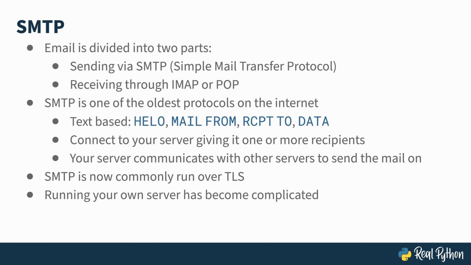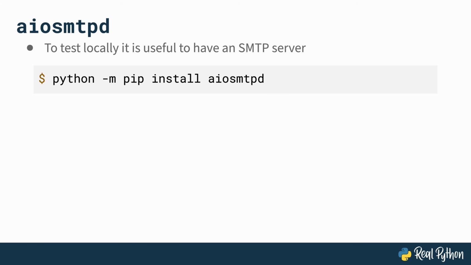The end result of this is that running your own server is a lot more complicated than it used to be. You can still do it, but if you don't configure it right, other servers won't listen to you and will assume everything you're sending is spam. Of course, you don't need your own server. You can use Google's or several other providers, and I'll show you how to do that later. Using Google or whomever is what you'll really want to do when you need to send an email. But to see what's going on in the guts, having a local server to test with makes sense.